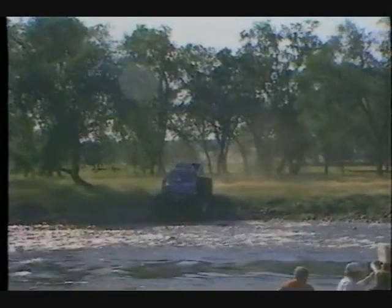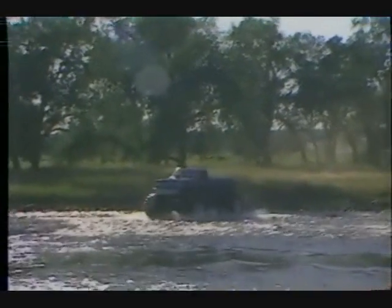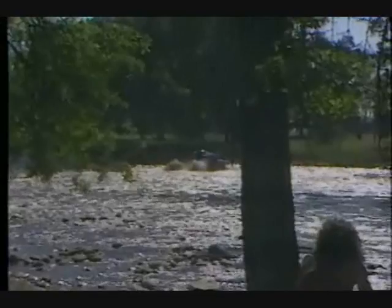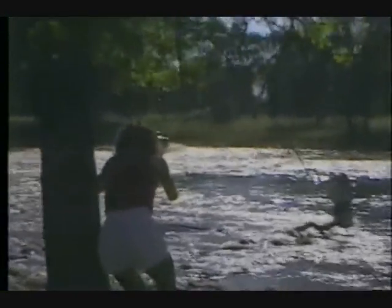Well, now, Jim drove that stunt, but you've done some stunt driving on your own. Let's talk about fording the river. We did a part where I was playing Ben Gazzara, and I had a big old cigar in my mouth, which I hated. We had to go across a river in Northern California for this one scene. We kept trying a little deeper place, and I hit a hole. The truck almost disappeared. It went down into water, and the tires were completely under. The old trucks would float. My Bigfoot 1, 2, and 3 would float, but the newer trucks, they wouldn't handle that. It just barely grabbed enough to come out of the hole, and it was a neat scene.